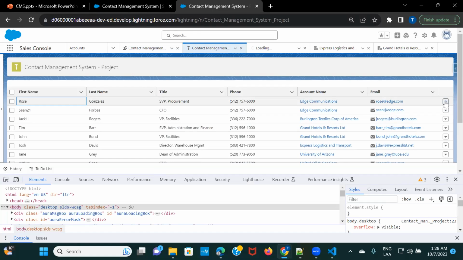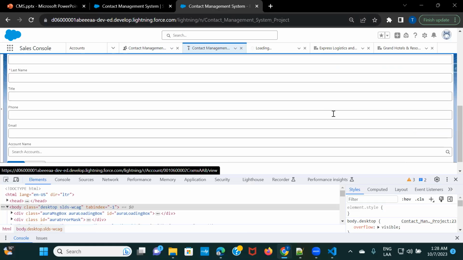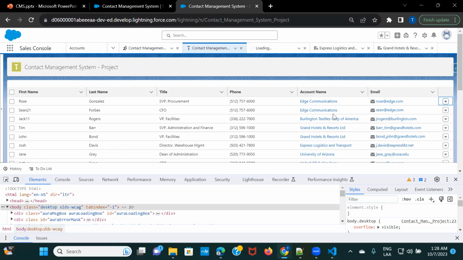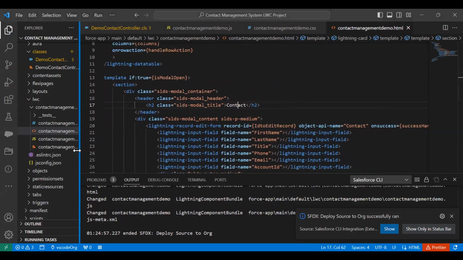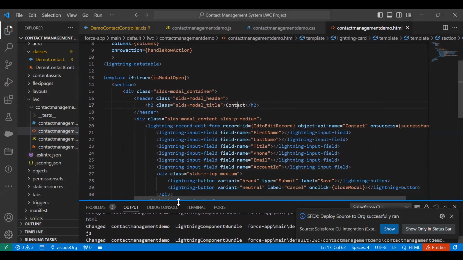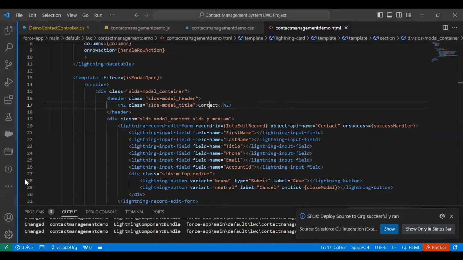Now, if I see the edit, what happened on the edit? Wow, it's coming down and the pop-up is not getting shown. So looks like a disaster. Let's just go and quickly fix this. So we are first going to fix, of course, the HTML, right? That is where the whole thing has been done, and this is not working properly.